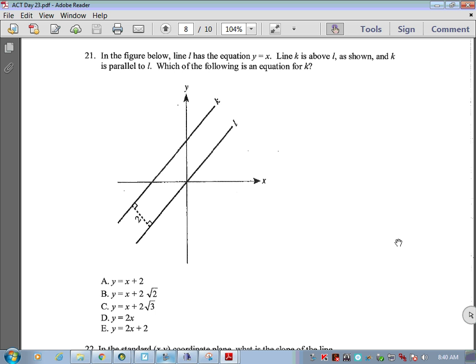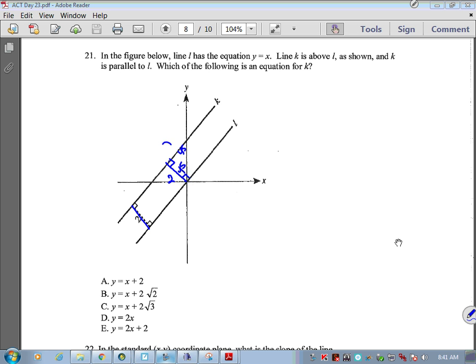Let's see, we want to carry this 2 that we see, we want to move it up to here. We know that that length is 2. We know that we are at a right angle here, and we know that this is a right angle here, and because this is a vertical line, what essentially that does is it creates a 45. Well, if that's a 45, then this is a 45, and what I have is a 45-45 right triangle. Okay? Do you follow me there?